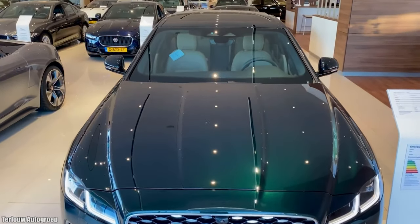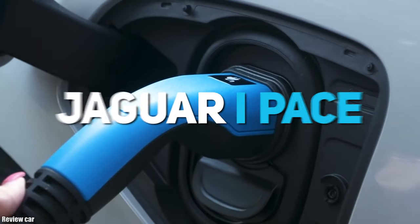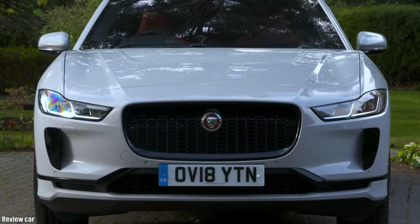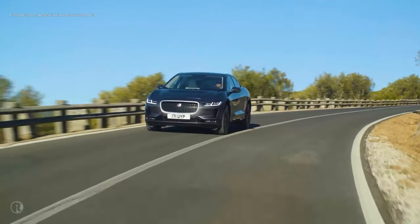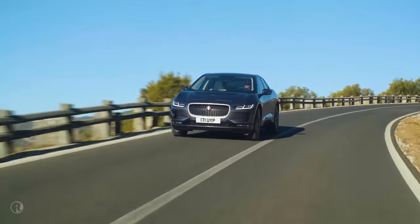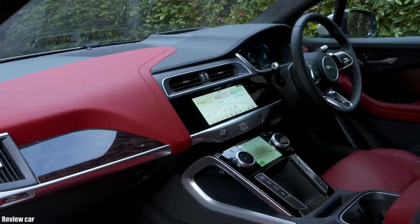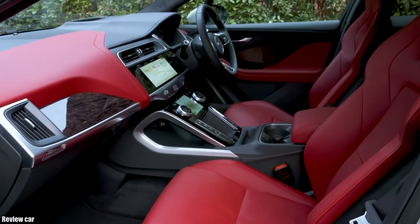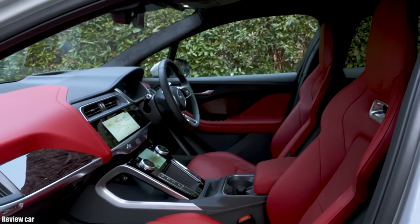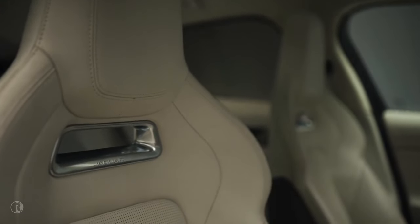One of the Jaguar models that offers a standout interior is the I-PACE. It's an all-electric crossover that appears fascinating and functions effectively. This model's performance is close to that of a sports car more than a typical five-seat crossover. The interior of the I-PACE is extremely sophisticated. The car prides itself on its attractive dashboard and space for both the passengers and the driver. All the I-PACE seats are well-bolstered, but the driver's seat may not be very suitable for long distances.